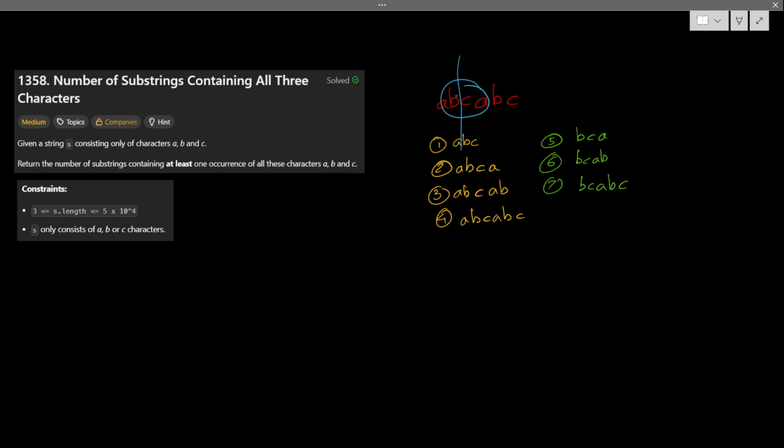Let's discard this and check only the remaining part. What could we see? CAB is also a valid substring, because again it contains at least one occurrence of each.